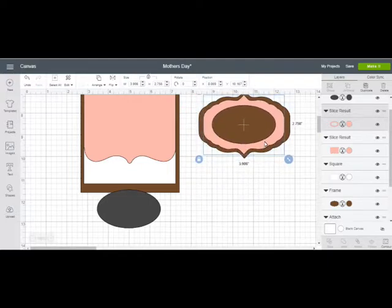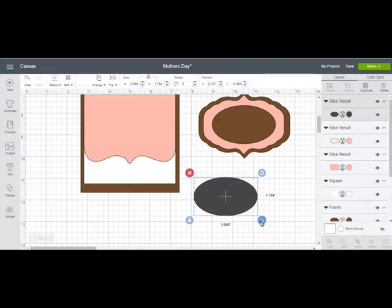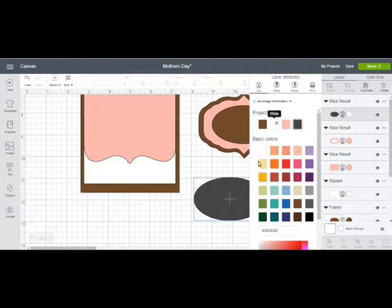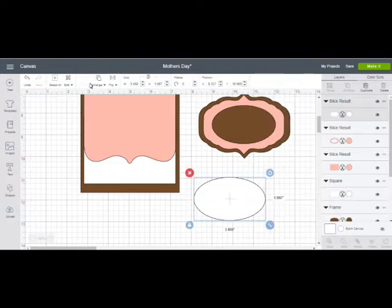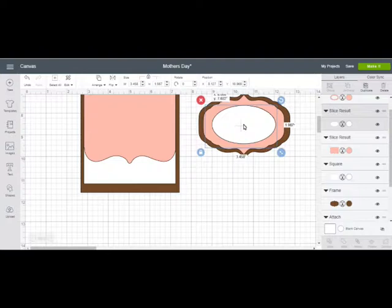Voila. Now with this, I'm just going to make it just a little bit bigger, change it white, and it's going to be a layer that sits behind the pink layer, in between the brown and the pink layer of the frame. Now for whatever reason, there we go. So like that. I like that.